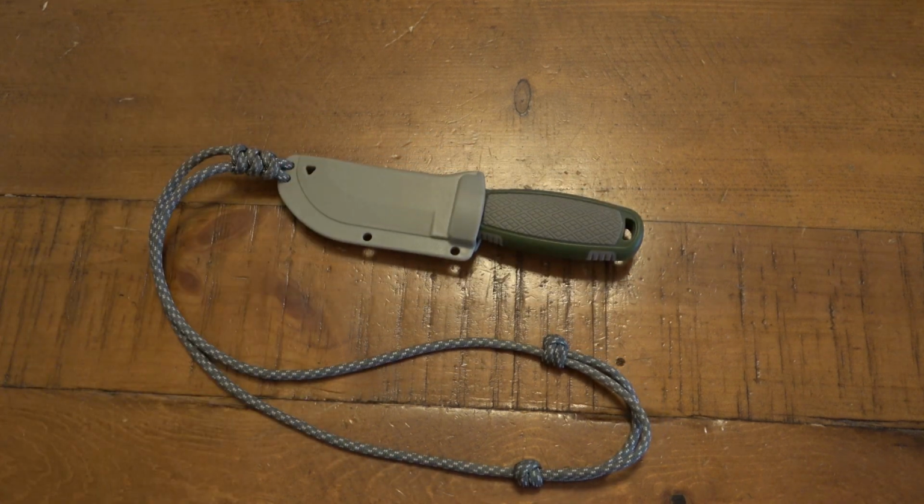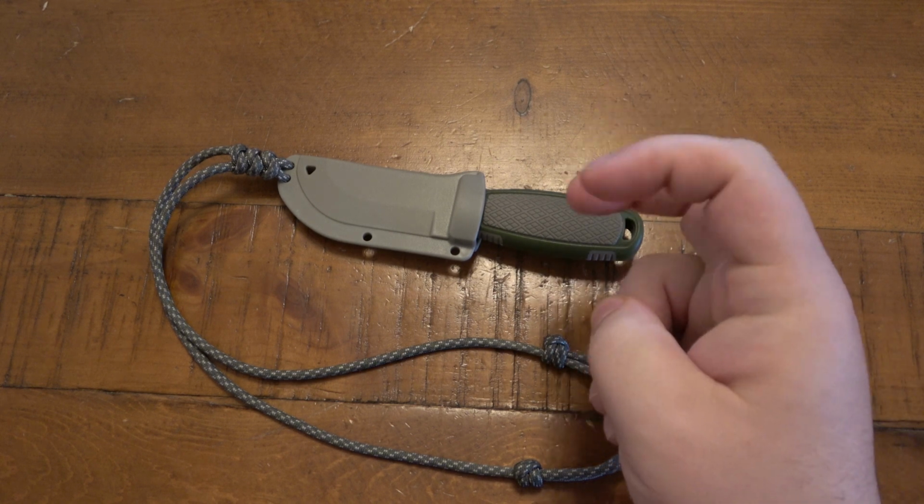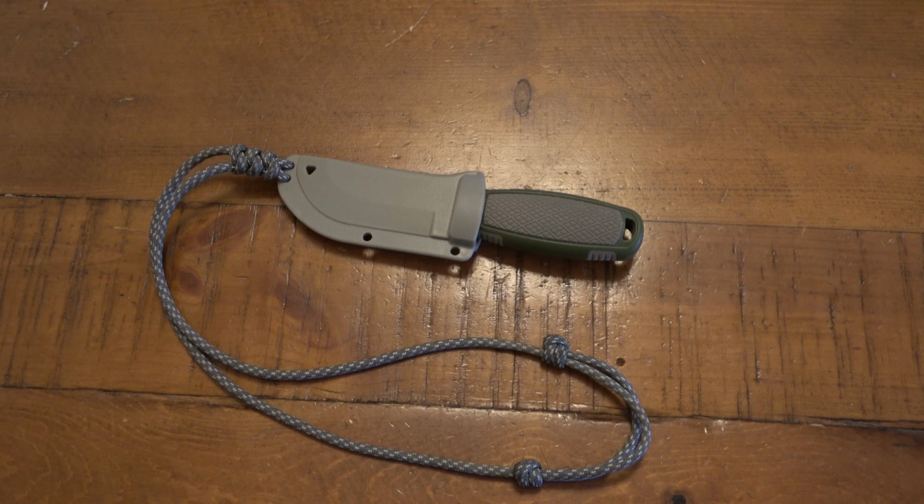Now, I will point out, someone had commented and said, well, it's not really a $5 knife because you can't buy it by itself for $5. You have to buy the 3-pack, the set of knives, which is $15. So if you want to call this a $15 knife that comes with 2 free ones, by all means, go right ahead. So that being said, even if it was $15, I'd buy it again. I think it's worth 15 bucks.